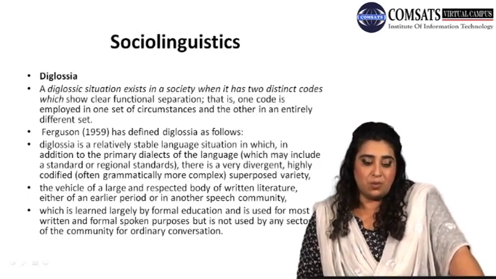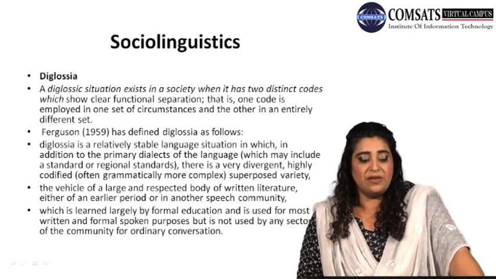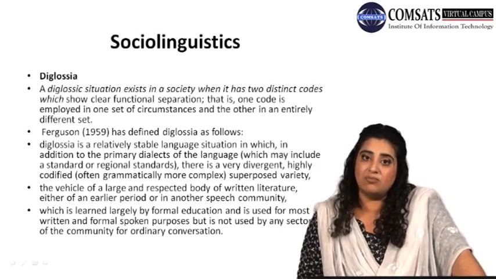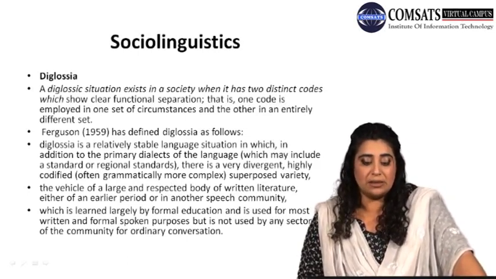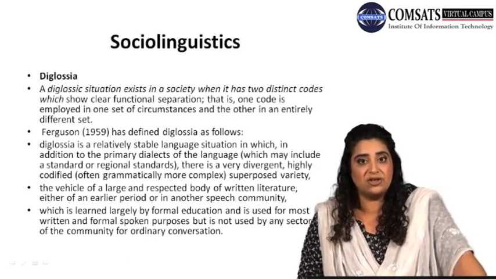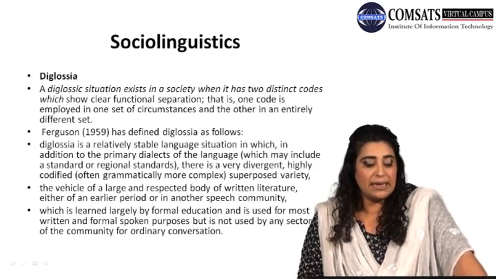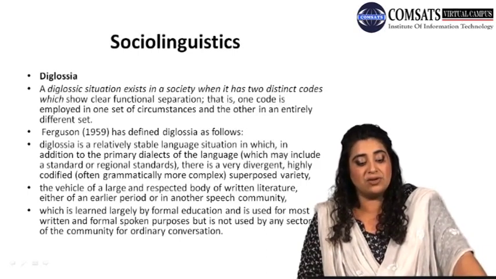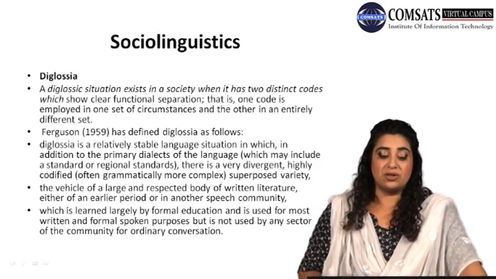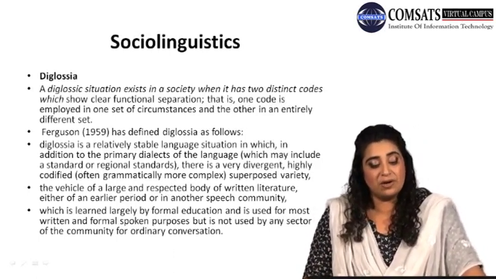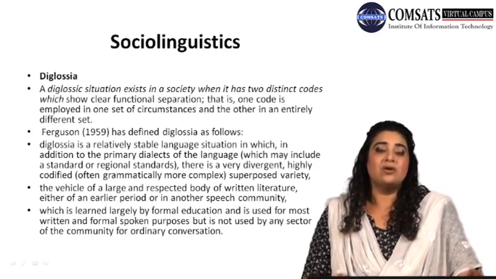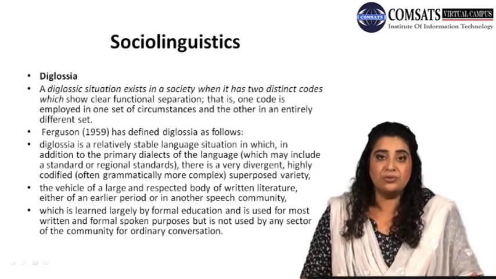And grammatically it would be more complex, sometimes more difficult. So it is the vehicle of a large and respected body of written literature, either of an earlier period, like what has been written long ago, or in another speech community. It is learned largely by formal education and is used for most written and formal spoken purposes, but is not used by any sector of the community for ordinary conversation. So it can be used in formal education, but not in ordinary conversation. We wouldn't use that code of language.